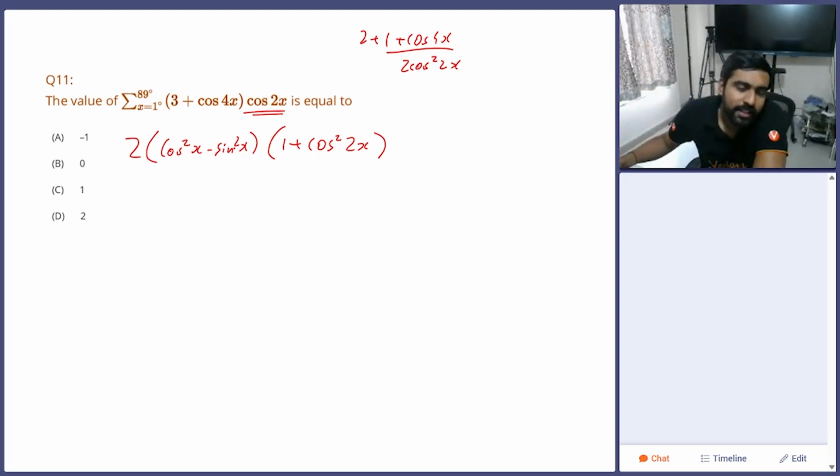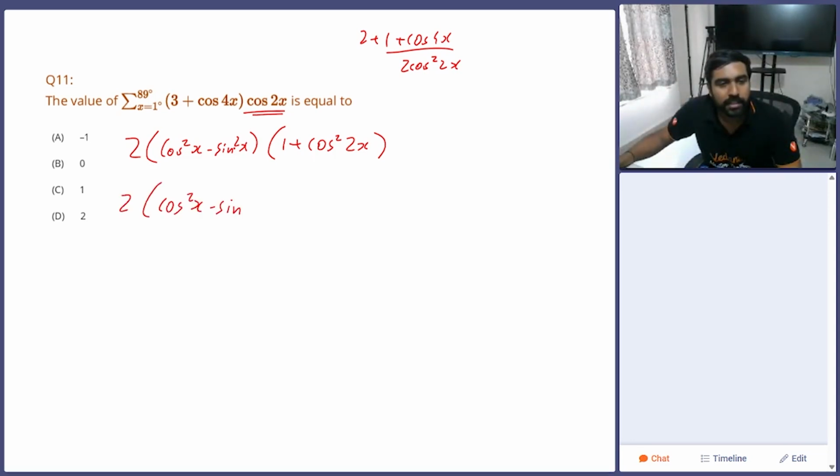But now there's a bit of a manipulation which you have to do, because right now you're not able to really simplify this at any point for x equal to 1 to 89. No logic kind of pops into your mind, right? So what we are going to do is try to club these terms together. We need to try and create similar looking terms. Over here, cos 2x is equal to cos square x minus sin square x. I have cos square x minus sin square x whole square, because cos square 2x is cos square x minus sin square x whole square.